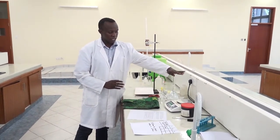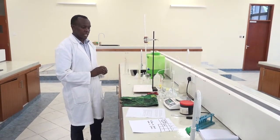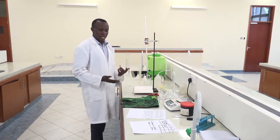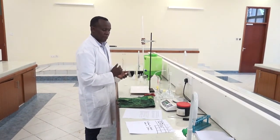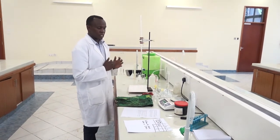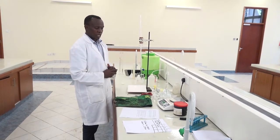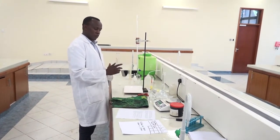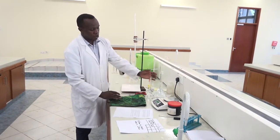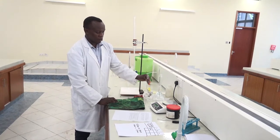I have standardized the HCl. Since it's a secondary standard, you can't just use it directly. You need to titrate with a primary standard so that you know its exact concentration. I have done that using sodium carbonate, and I've come up with the true concentration for HCl. Now I'll use my HCl to get the concentration of sodium hydroxide.